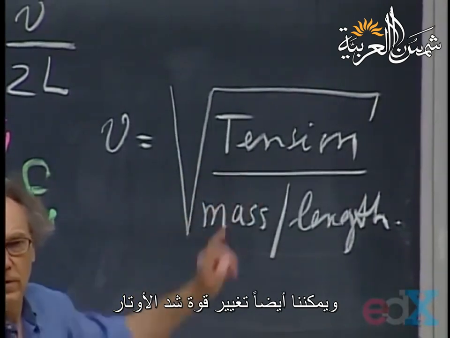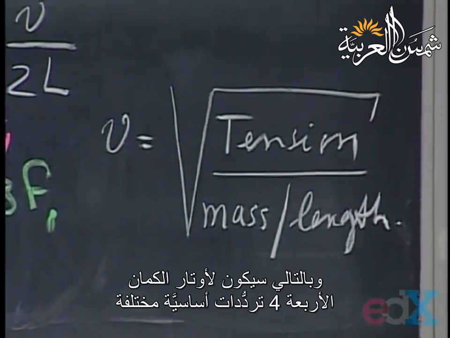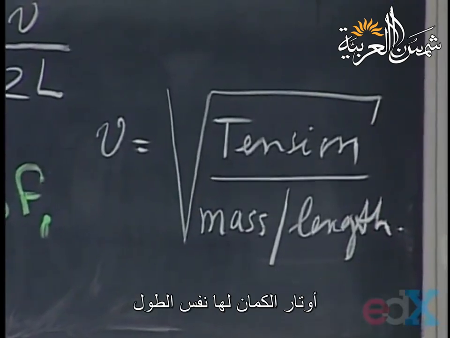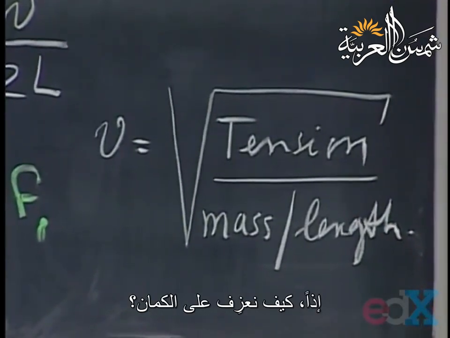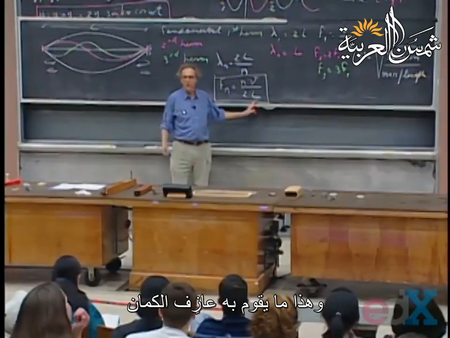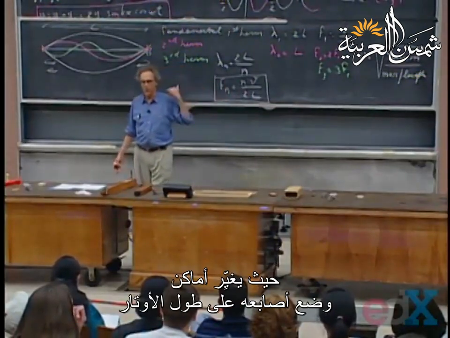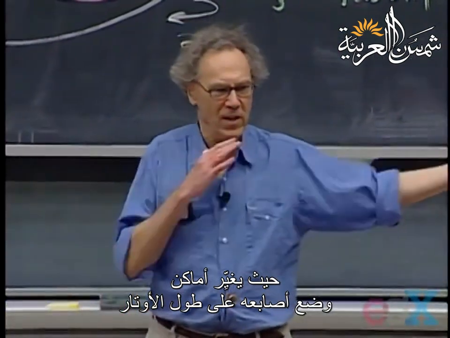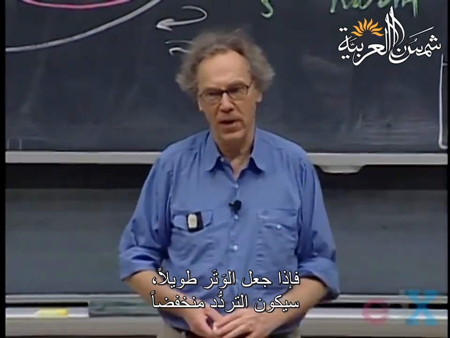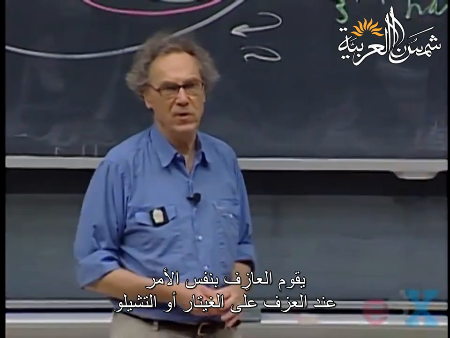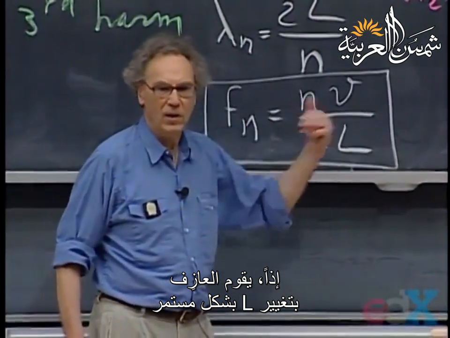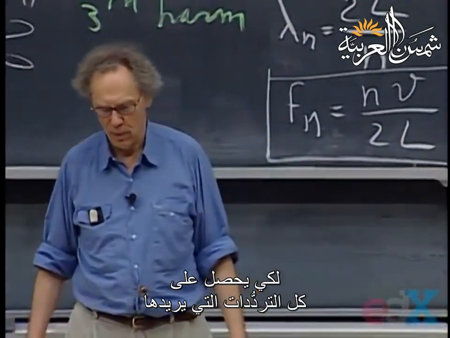You can also fool around with the tension. And so the 4 strings then have all 4 a different fundamental. In the violin, they may have the same length. What are you going to do now to play the violin? All that is left over is L. That's the only thing you can change, and that's what the violinist is doing. Goes with the finger, back and forth over the strings, make them shorter, pitch goes up, frequency goes up, makes them longer, frequency goes down. And you do the same with the guitar, and you do the same with the bass and the cello. So when you're playing, what you're doing all the time is changing L, so that you get all these frequencies that you want to produce.